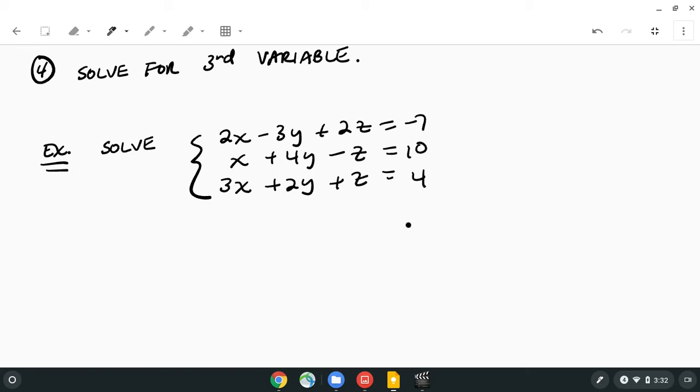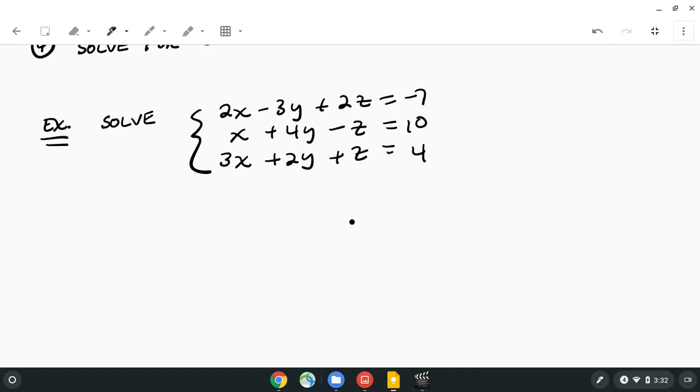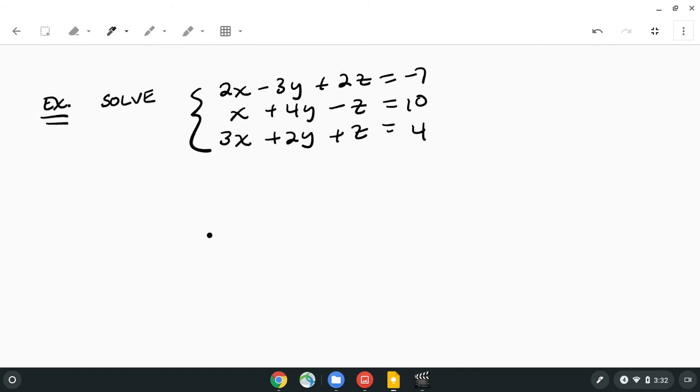I would say most mistakes that students make are not so much from lack of understanding, but small calculation errors. So just be careful, double check your work. Another place where a lot of errors occur is right from the very beginning, copying the problem incorrectly. Sometimes we'll be sitting there going over the student's work, looking at it, and nothing is wrong, and then we realize, oh, you copied the problem incorrectly.